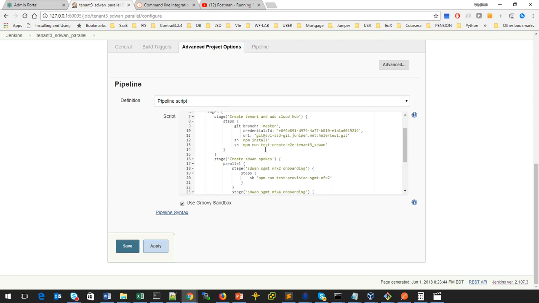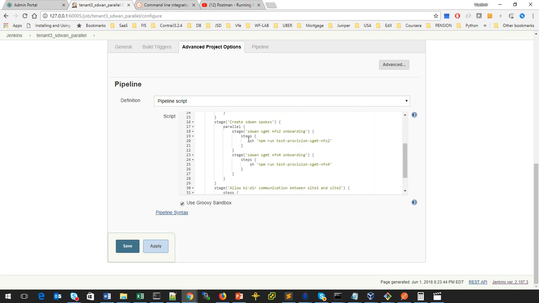So let's see. The first task or workflow is to create a tenant. Then comes the interesting part. I'm saying create SD-WAN spokes, but do them in parallel. So we have two spokes, NFX2 and NFX4. What I'm saying is, run the onboarding procedure in parallel.